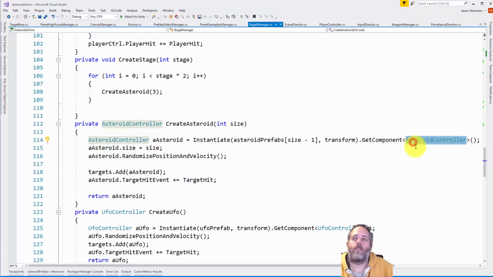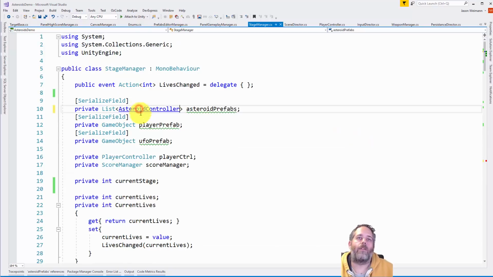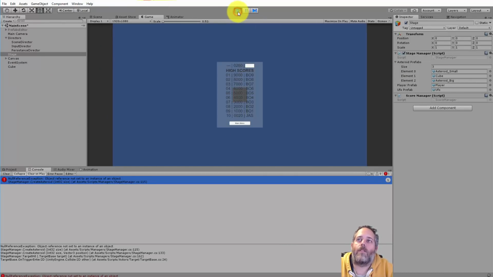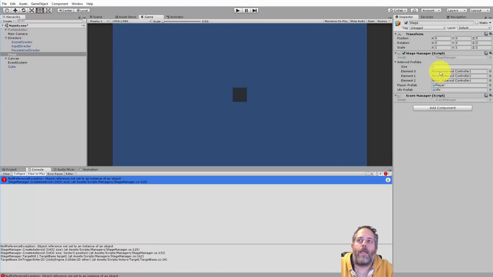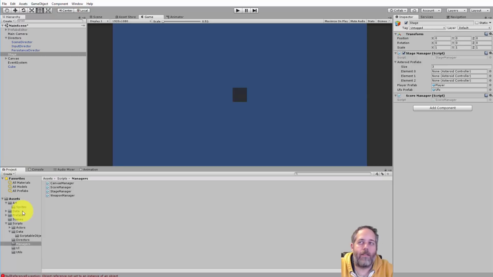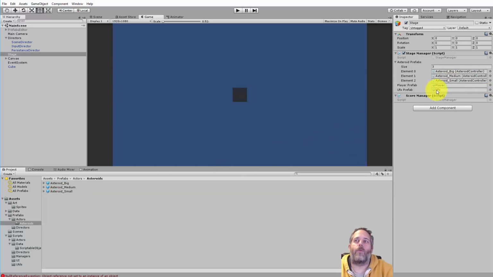So to fix that, we could really simplify things. We can copy that, delete this get component call, and then up here, change that to be typed. So that now our asteroid prefabs require the asteroid controller. Now it's going to break my references up here. Let's see, let's stop. And there, I need to reassign them. But now I can't assign things that are invalid. I can only assign things that have the component on them, and I don't have to have that extra get component call. So let's see, we can go into, what is this under? Asteroids. I think it started off big, medium, small, I hope. I think that was right. There we go. And now that's a little bit cleaner.